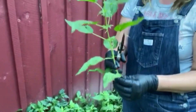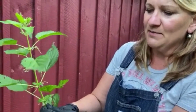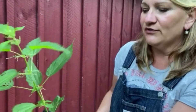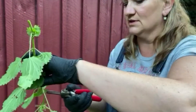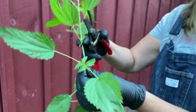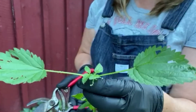Stinging nettle has a stem with little grooves on the side, and leaves come out from each side like a V, with new little growths in between. If you cut right at that junction — just like that — it will continue to grow a whole new plant and keep dividing. But if you cut accidentally in the middle, it will not grow anymore. So always cut at the junction, just like basil.